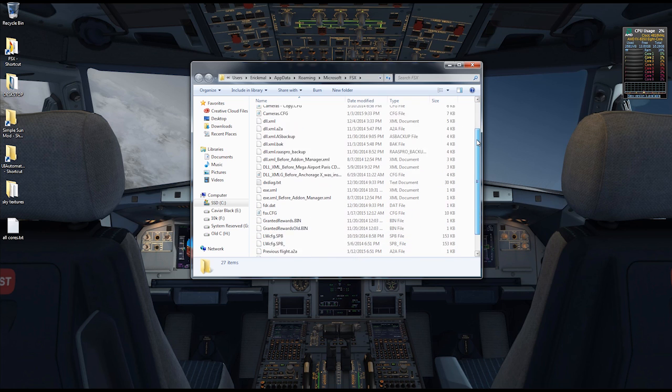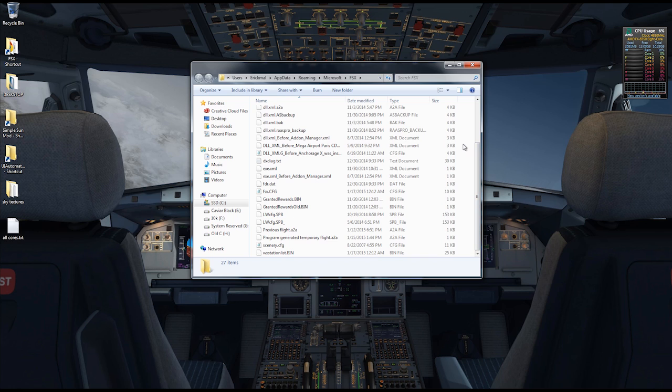When you first open it, first of all, there's something I want you guys to do. If you're doing this for the first time, delete this config file, or don't delete it, just move it out of there. Leave it out, open FSX, run as admin of course, and it's going to build a new config.